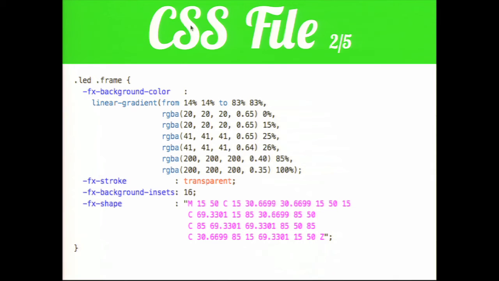Okay, so this is the linear gradient of the frame. Then you have to define the stroke, which is also something that I don't like, because if you don't do that, the stroke is always black. And this is the same for fill. So if you define a shape and you apply some style, and you forget to apply a fill, then it's black.